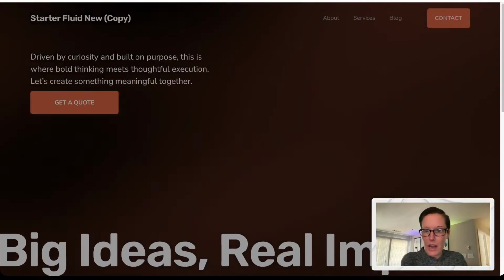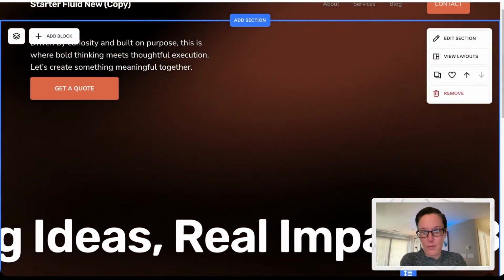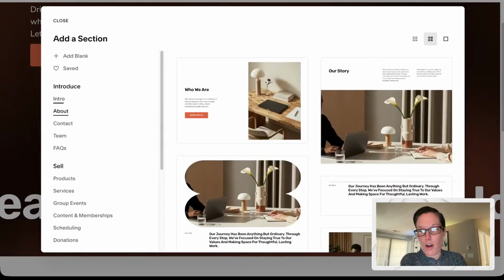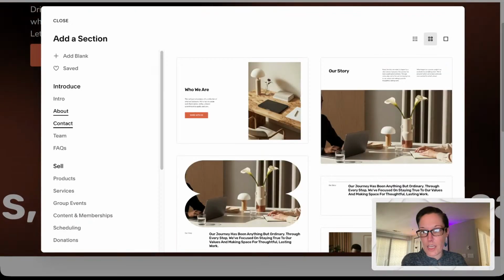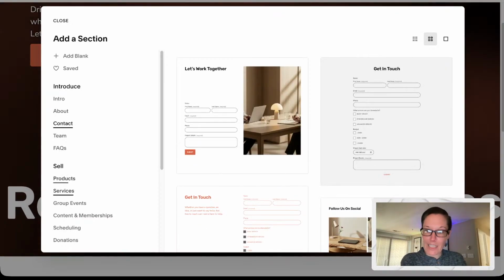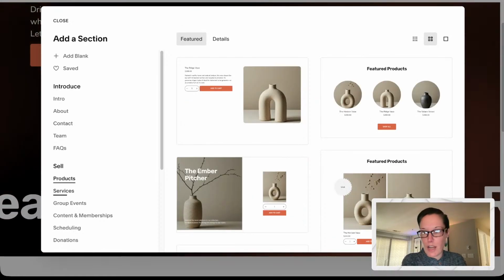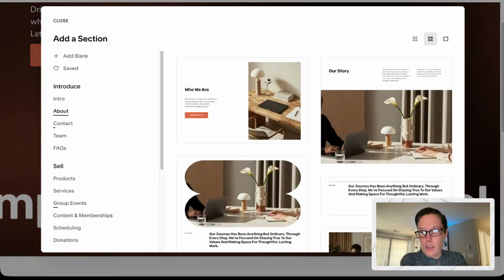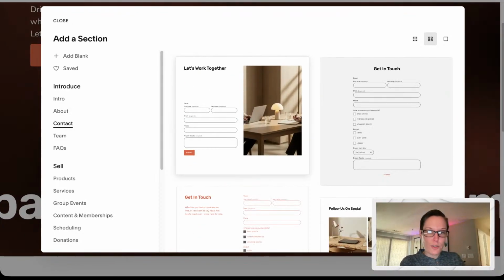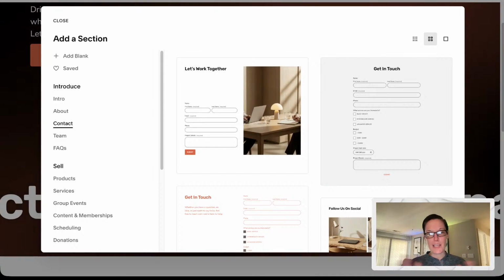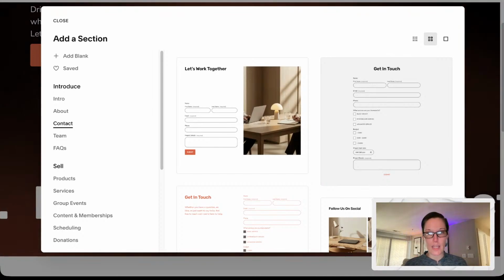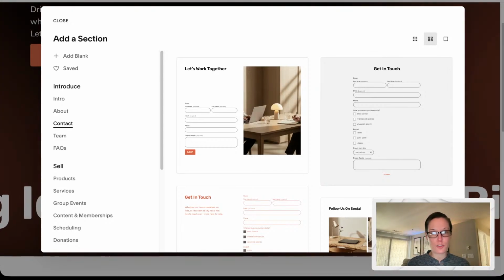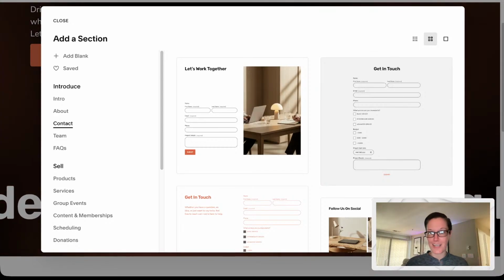Now, say I've got my header all good to go. I'm gonna add a section now. I can add another auto section, or I can add a blank section and then build what I need. So I've got all these different predetermined layouts. At Knapsack, we tend to follow, we don't always, but we tend to kind of lean into the story brand framework, which breaks things out a certain way. It really does tell a story of your brand, hence the name.